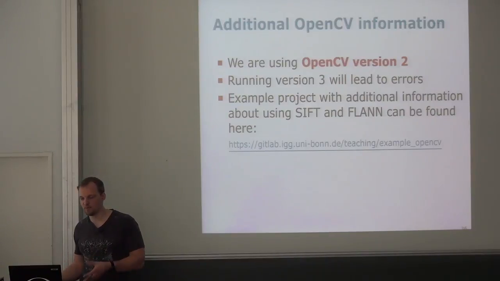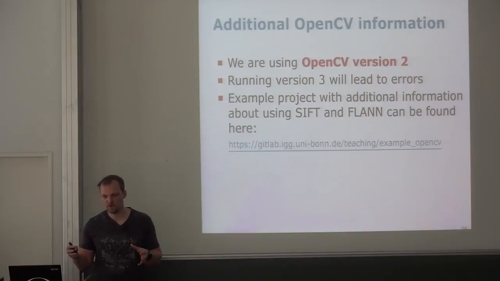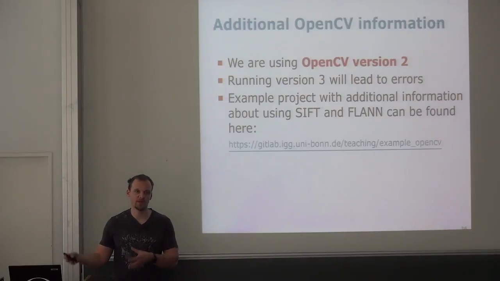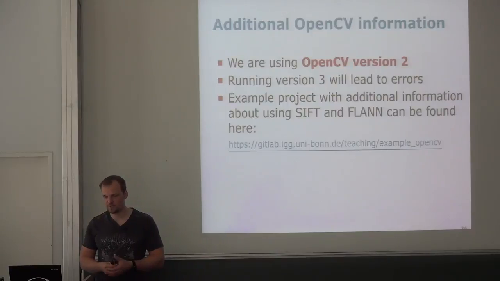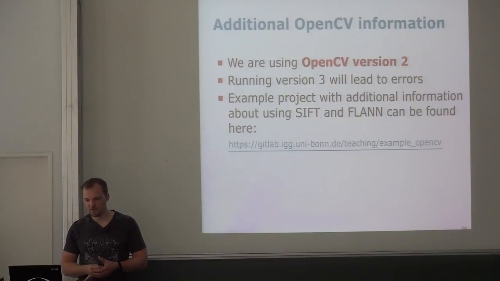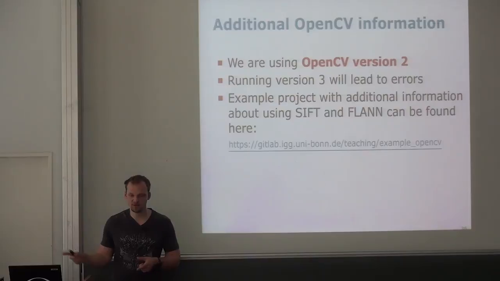So the ones who install OpenCV 3 will have to spend some more time on how to make it all run. So try to install OpenCV 2 if you can, if you must install it. The virtual boxes all installed OpenCV 2. The machines in our lab should all run OpenCV 2, so that shouldn't be the issue.